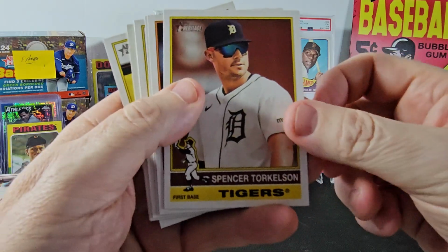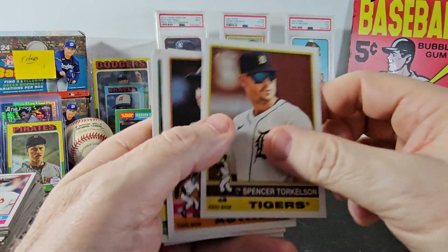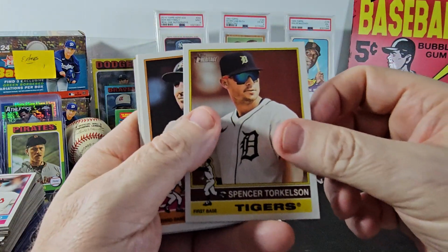Spencer Torkelson, good start to the year. Alex Bregman, another good start. Man, I would love to see him playing third base for my Cubbies right now.